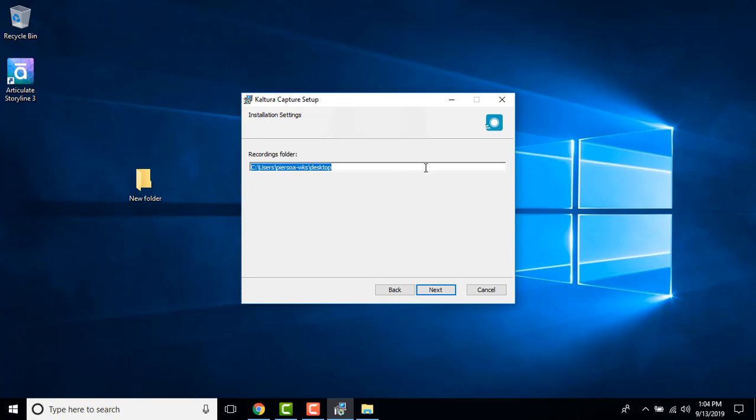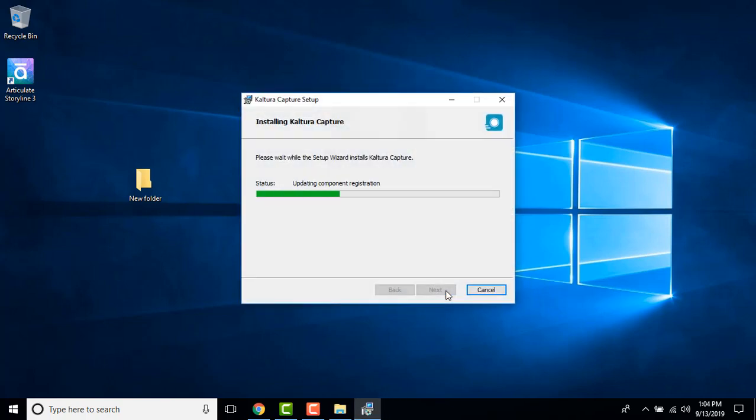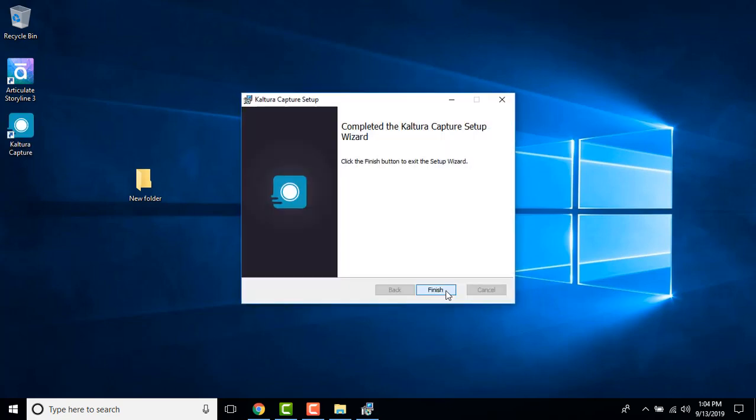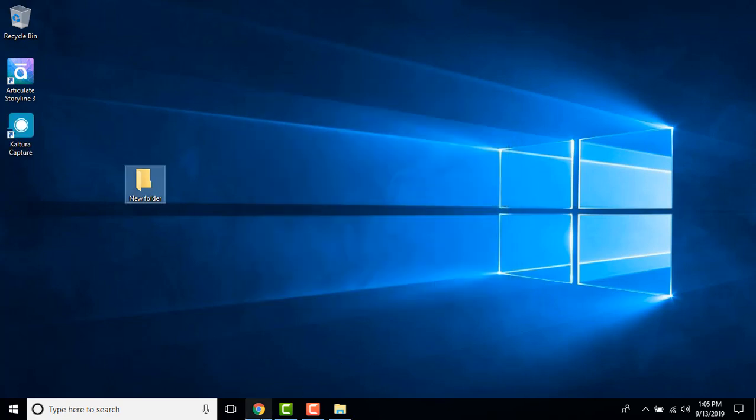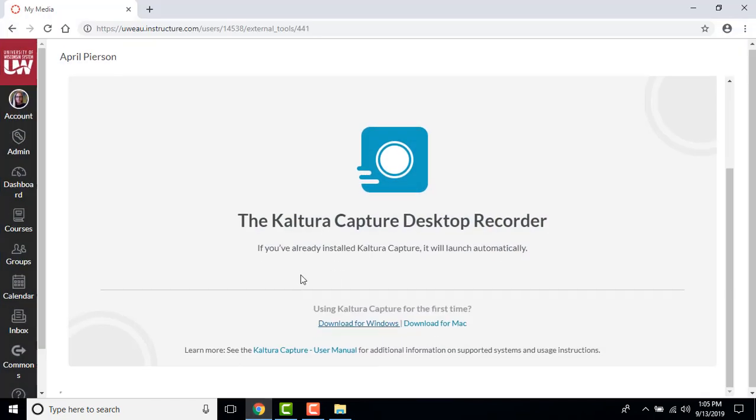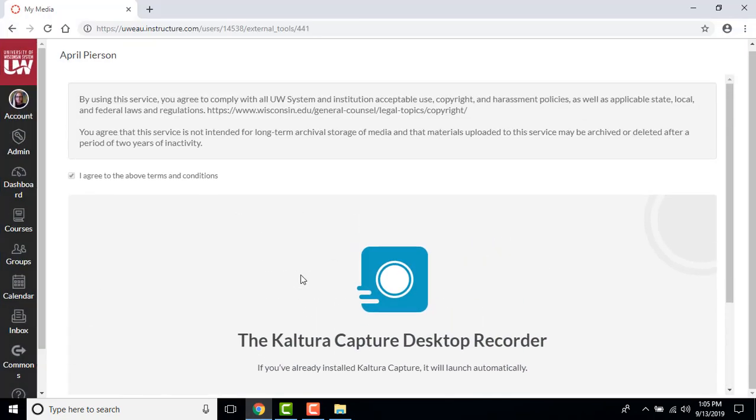Unfortunately, you can't select a location through this window, so instead you'd have to type it in. And the way that it works on this computer that I'm using is that this is my username, so then I just typed desktop afterwards. And then click Next and Install. Usually this is a really quick download. And then we'll finish. Now, once it has downloaded, it's slightly disconcerting because it doesn't do anything.